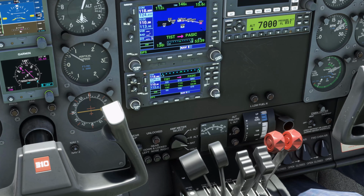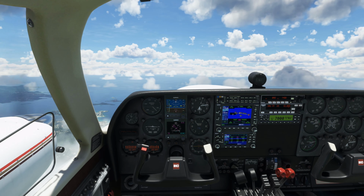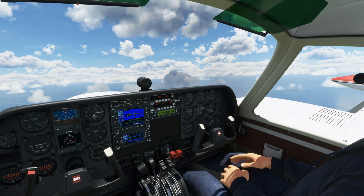While we're on our way to 10,000, I'm going to go ahead and hop outside and get some external views for you viewers out there that may be interested in checking out the exterior model of this aircraft and the unbelievable scenery we have today. So let's go ahead and do that.